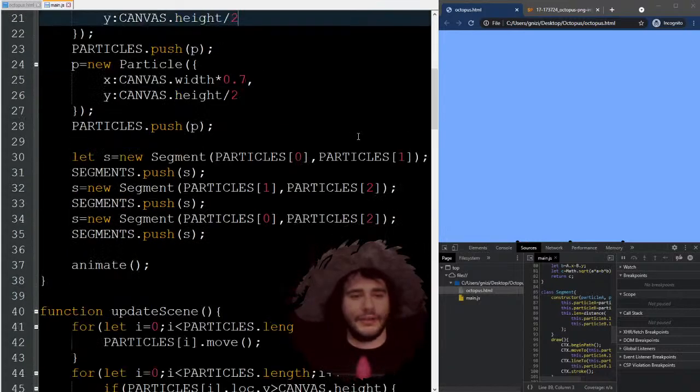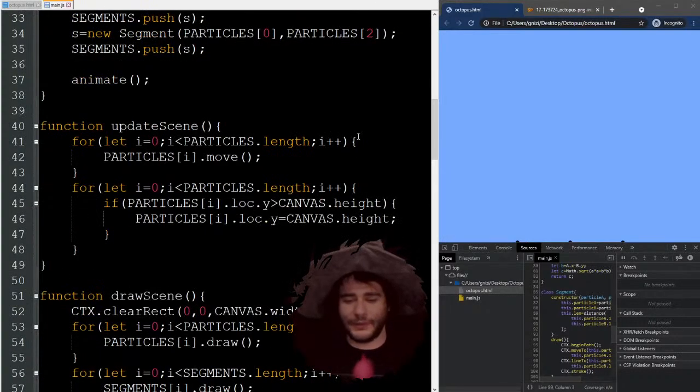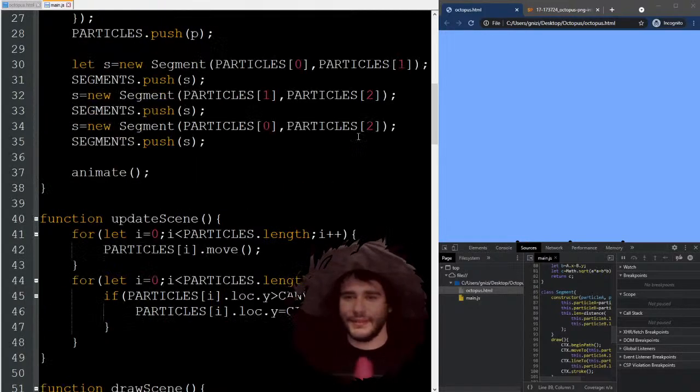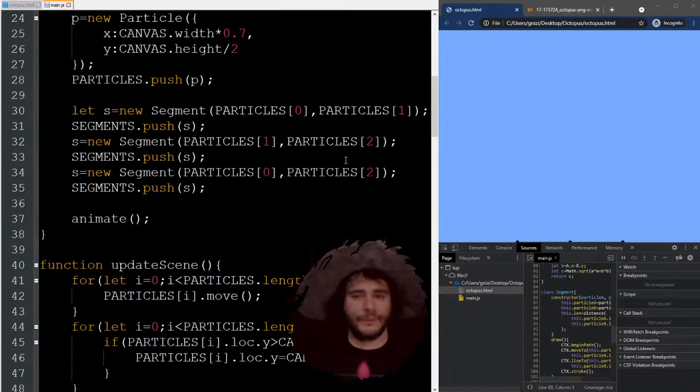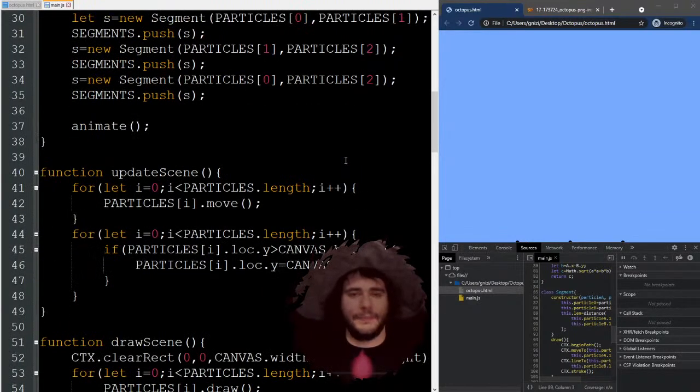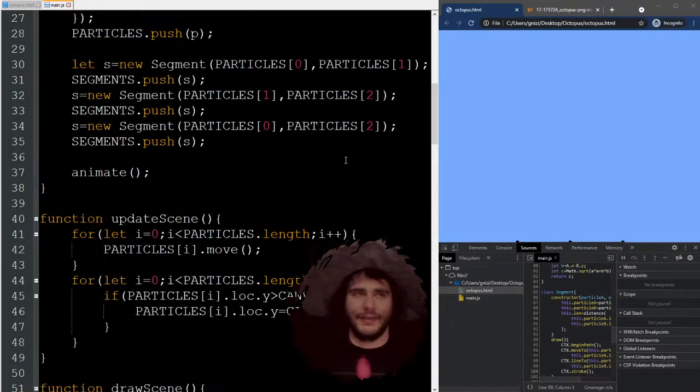And I don't know if I can explain this because I don't have my drawing tablet here. But basically, if I know the distance between the particles when the segment was created, and then if the segment is going to get a little bit shorter, I'm going to force it to increase in size back to how long it was before it deformed.